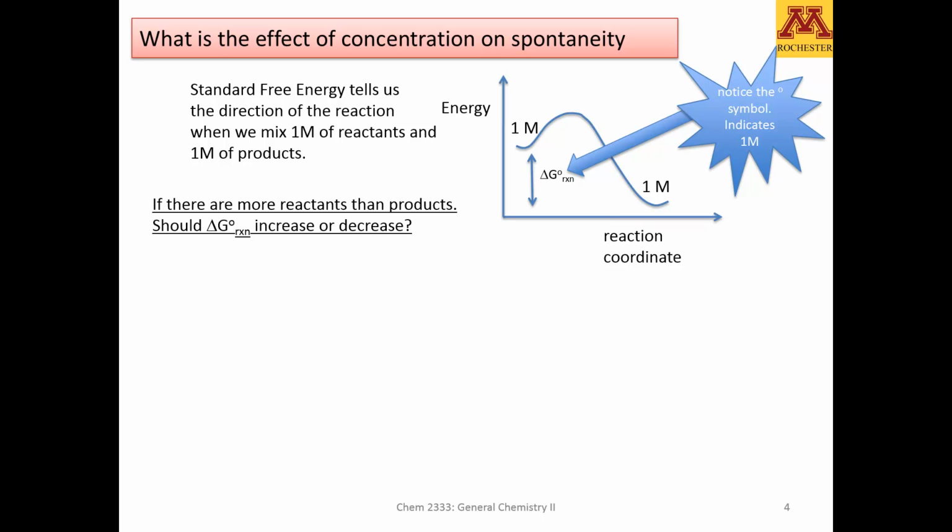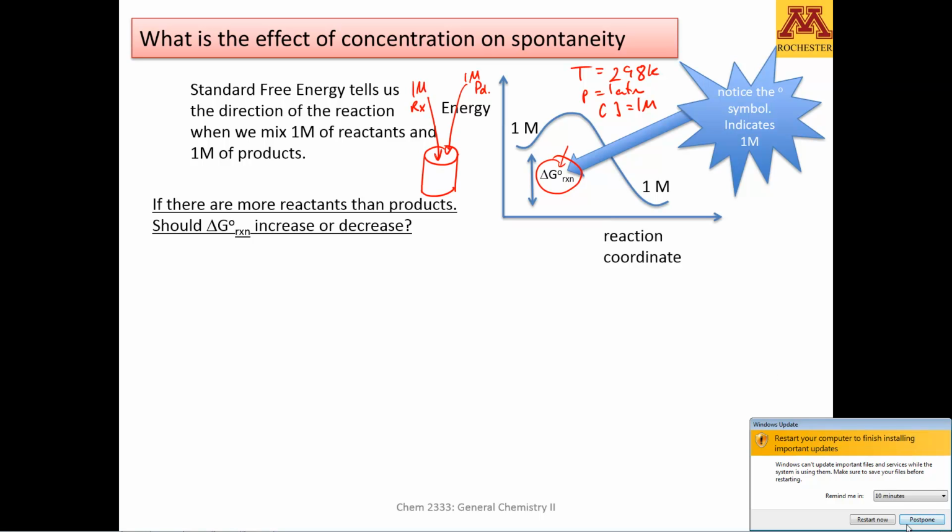And before that, we want to make sure we understand what the standard Gibbs free energy means. When there is this symbol up here, it means that we are measuring the standard Gibbs free energy change. Standard means typically 298 Kelvin, pressure 1 atmosphere, and concentrations should be 1 molar. So what does it mean that this change in Gibbs free energy is negative when it is standard? It means that if you mix 1 molar of reactants and 1 molar of products, because this is negative, the reaction is going to move to the right. It's going to move towards products.